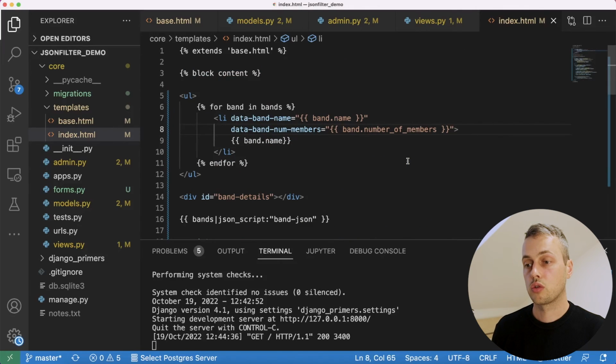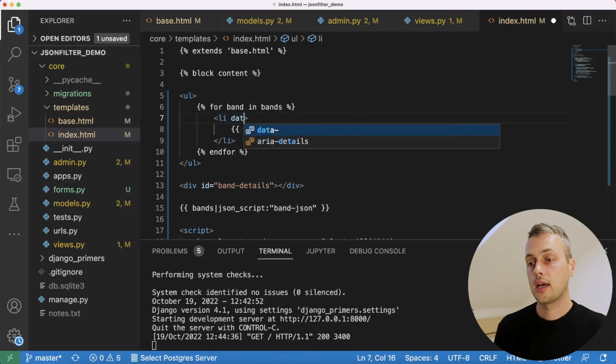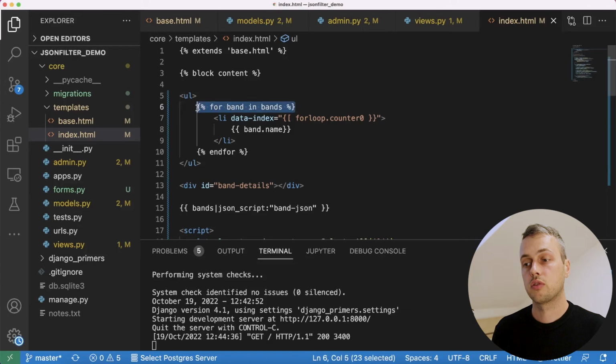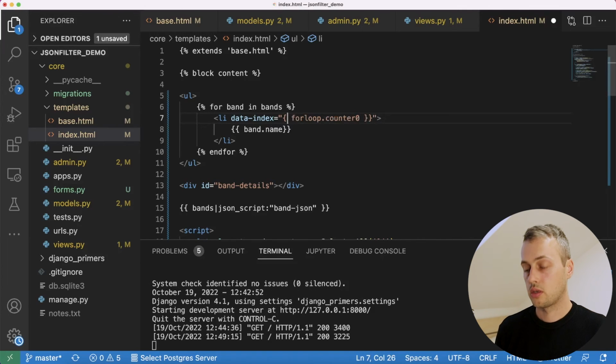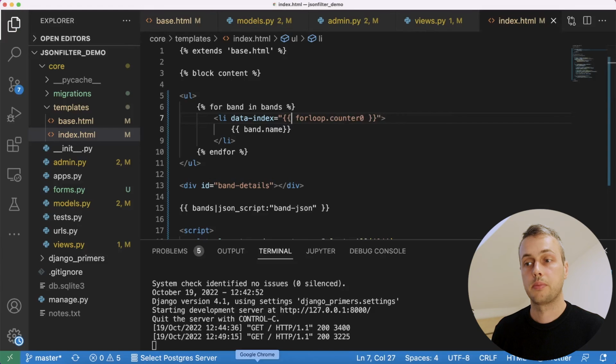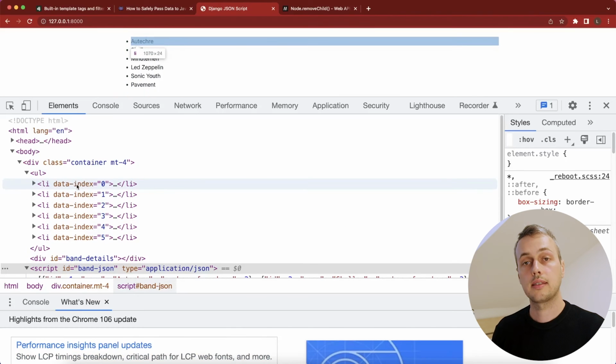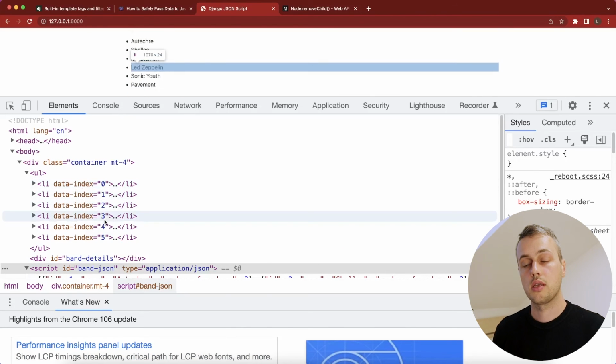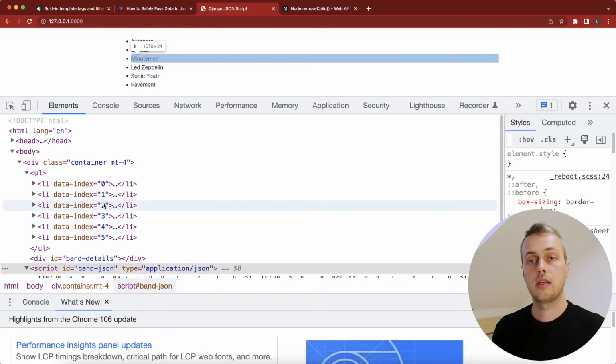Now what I'm going to do, if we scroll up to the top here, is get rid of these data attributes that we've defined earlier on, and this time we're going to define a data-index attribute. And this attribute is going to be equal to forloop.counter0. So if you're not aware of this, in Django template for loops, there are some special attributes attached to forloop, and one of them is counter0, which will tell you which iteration number you're in the for loop. And let me fix that, that should be 2 curly braces there. If we save that and go back to the page, let's expand the UL, and you can see the data-index is set to 0, 1, 2, 3, 4 and 5. So we now have an index for each li tag.